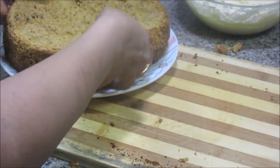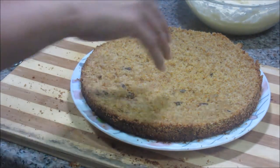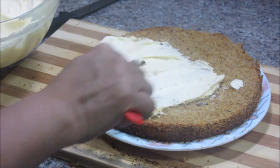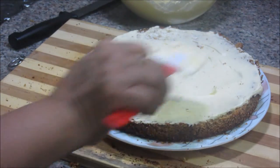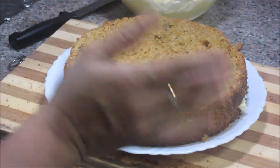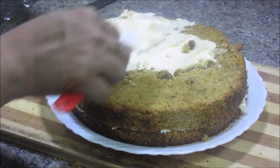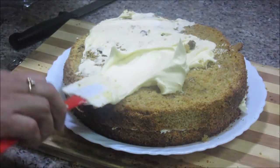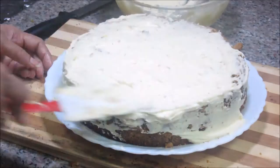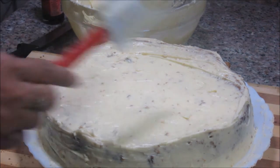I'm going to serve this cake on this plate, so I'm going to decorate it directly on the plate. Now I'll take out this upper part. I'm going to apply this layer of frosting in the center. I'm going to put this second part and the first part, and I'm going to apply this frosting all over. Make it even. I have put a nice layer of frosting over here now.